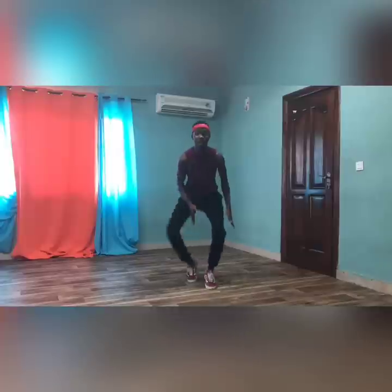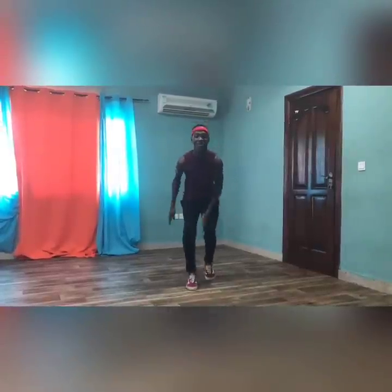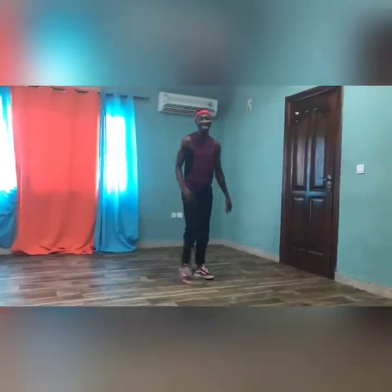Starting with your right leg in front first. So this is what it looks like. And we go 1, 2, 3, and 1, 1, 2, 3, and 2, 1, 2, 3, and 3, 1, 2, 3, and 4. You get that? Good.